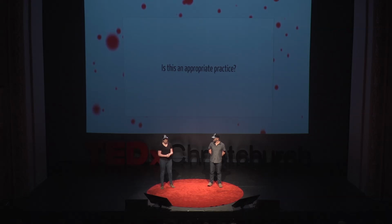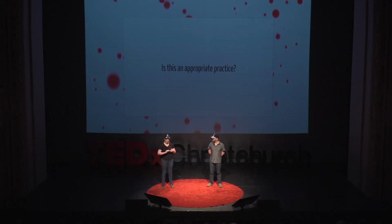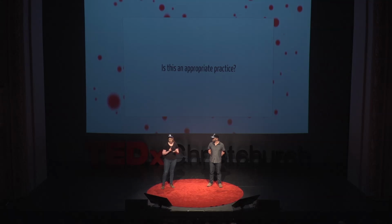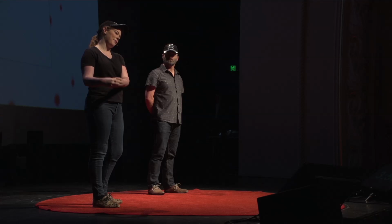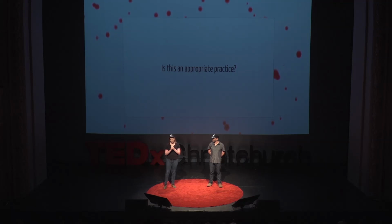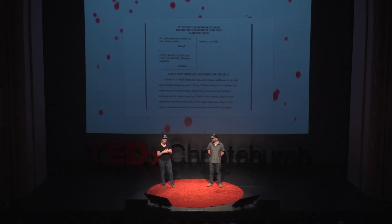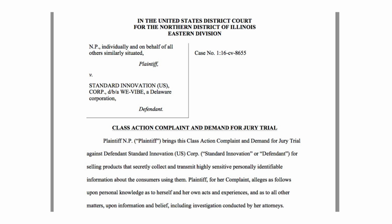So how does this happen? How did this come to be, that the information about your usage is being sent back? Well, you may or may not be aware that collecting usage data on mobile apps is industry standard practice. So a lot of apps, when you're using them, information is recorded about what app you're using, when you're using it, and what you're using it to do. So when you have an app that's connected to a physical device, this may seem like an extension, but is that always an appropriate practice when there's something you're interacting with in the real world and you may not be aware of what data it's collecting from you or what could be inferred from that? And about a month after our talk, a lawsuit was filed against the manufacturers of the WeVibe by a woman who definitely thought it wasn't appropriate that they were collecting this data about her vibrator usage.